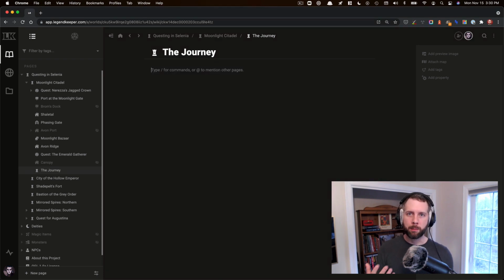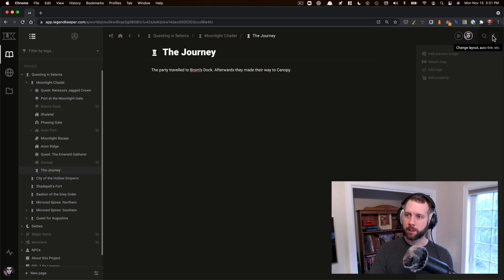So here's the same sort of flow again, but this time using auto-link so that I can stay in the zone while I'm writing. The party traveled to Brahms Dock. Afterwards, they made their way to Canopy. So there's no links. I was just writing in the flow, typing as fast as the ideas could possibly come.